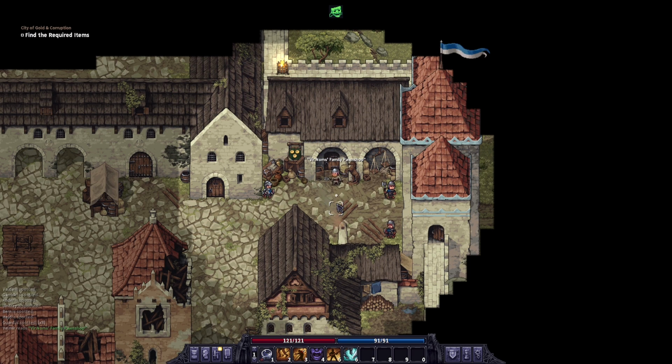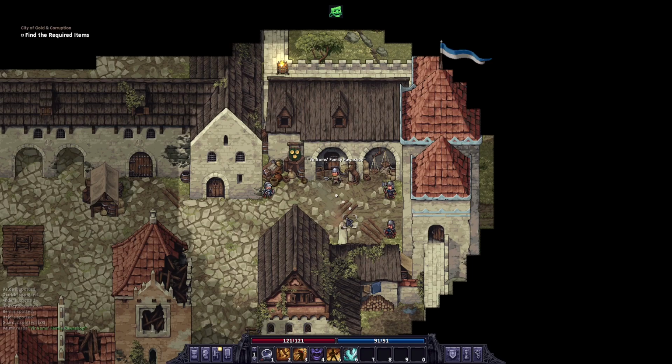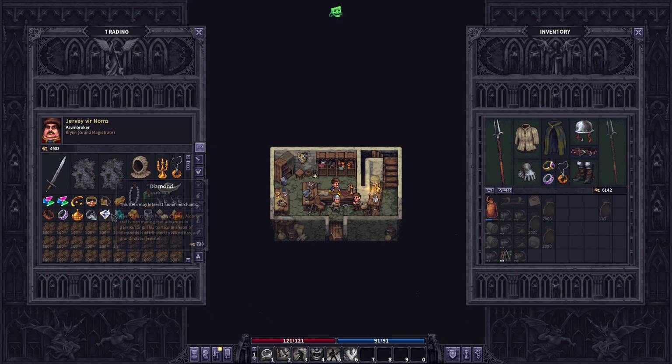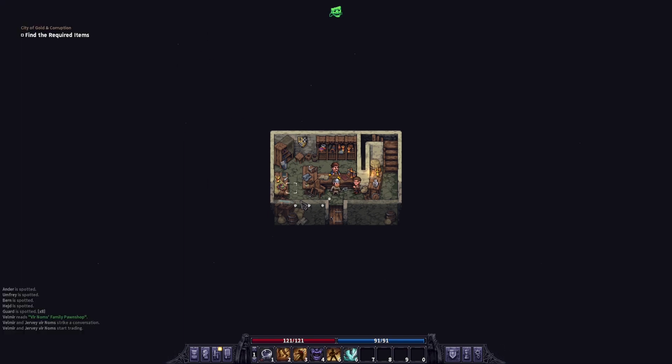As before, I already showed you guys where to find the elven ice wine, but to find the ink pots and the golden candlebroom, you're going to be heading over to the family's pawn shop, located here in the old tower section of Bryn. We'll head on inside, talk to him, see his wares, and we're going to purchase the ink pot as well as the golden candlebroom, all of which are pretty expensive.